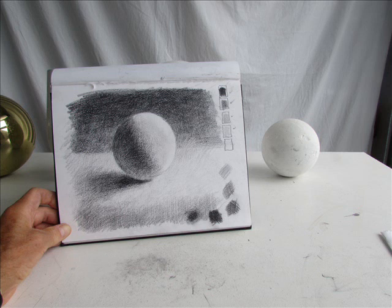I could draw this ball a number of times with subtly different approaches to how it reads against the background. I could create gradations in the background from light to dark, from top to bottom, or from bottom to top, or side to side, or even one side or the other, or even angled one way or the other. Or I can modulate the background in tone in various areas to allow for the ball to sometimes read darker than the background and sometimes lighter. I hope you can see a bit of that if you look closely.